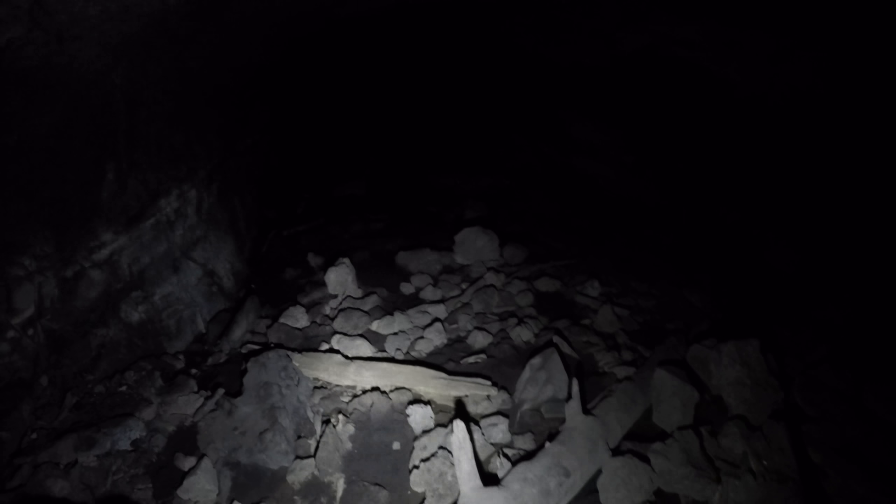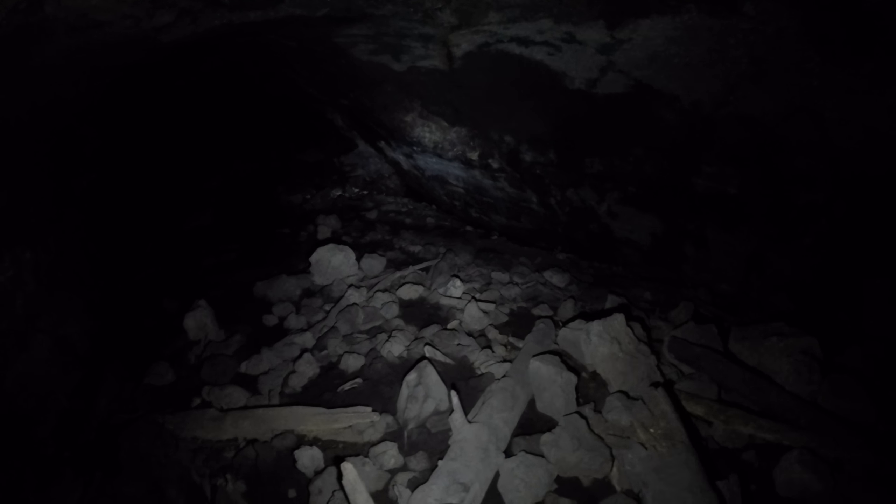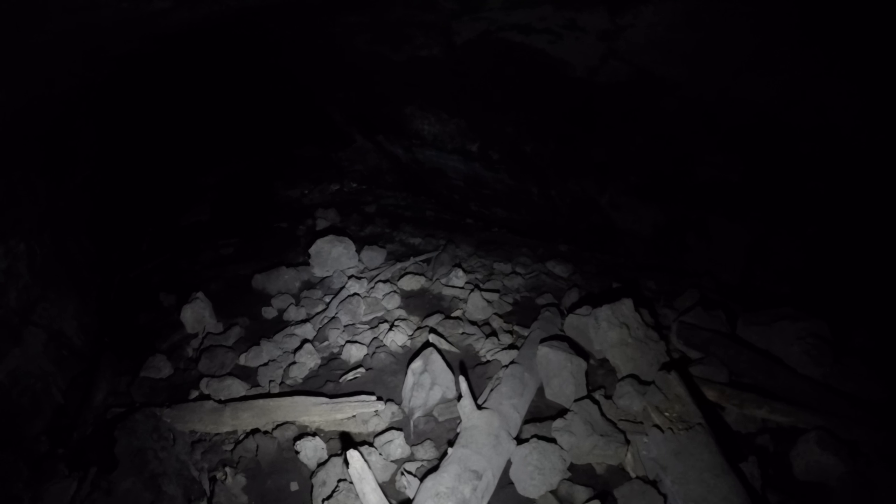Notice how it almost broke off nice and flat right there as it was forming. I'm trying to be quiet but there's a lot of loose rocks here. Luckily I don't see any sign of bats. If I see any bats I'll whisper — be careful not to point my flashlight out. I don't think I've ever seen a bat in this cave though.